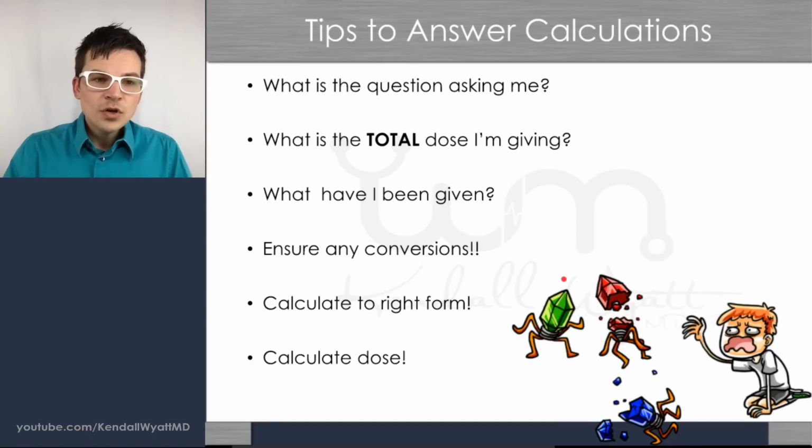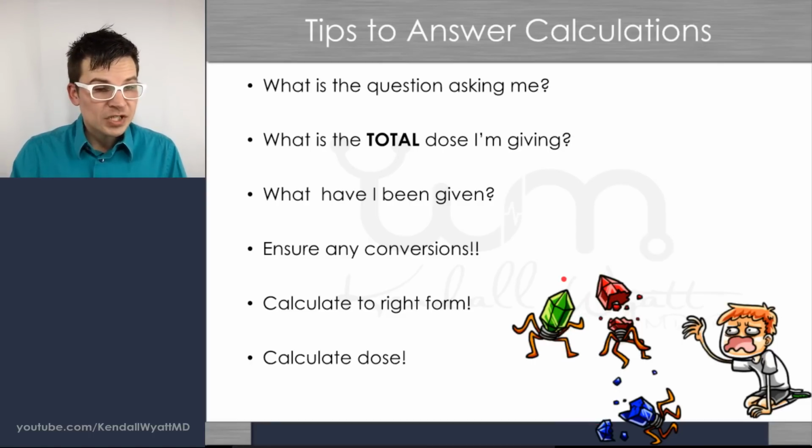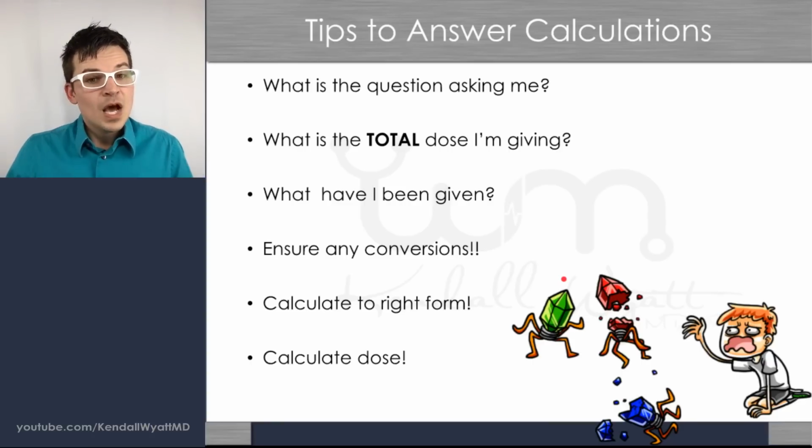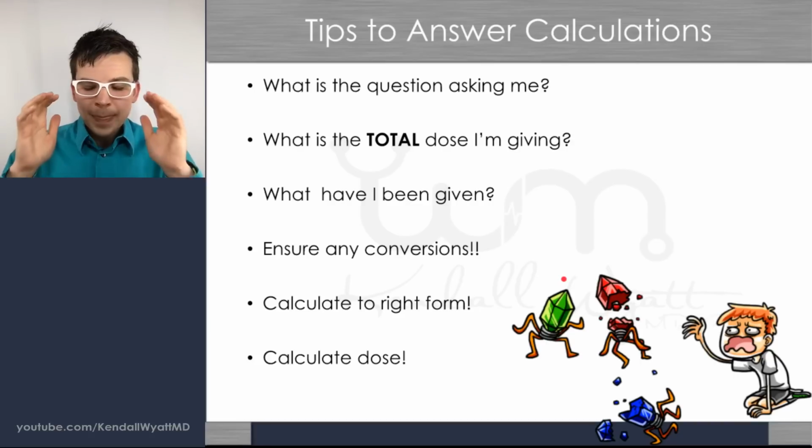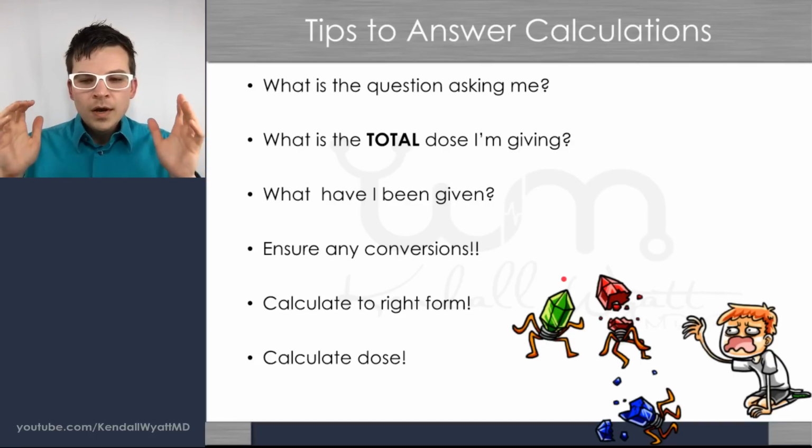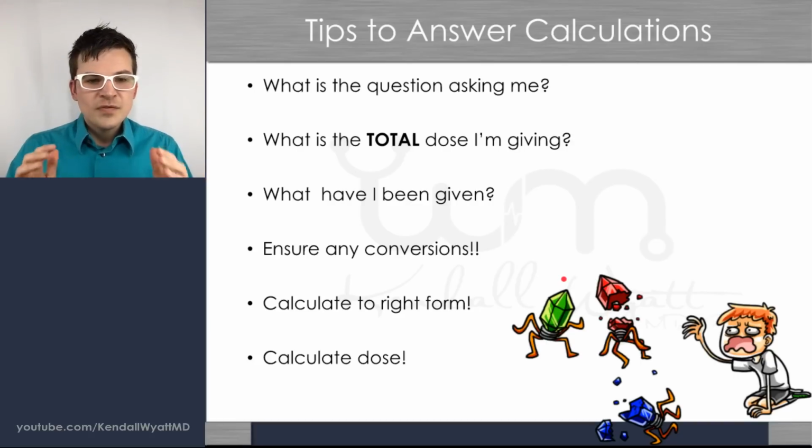Now, when you're answering these calculation type questions, you've really got to make sure you don't miss any of the easy stuff. Math is so easy. You guys can do this. You know the multiplication tables, right? But what happens is you get so obsessed over setting up a question, doing lots of things, you forget all the easy stuff. So what are some things you really need to know?